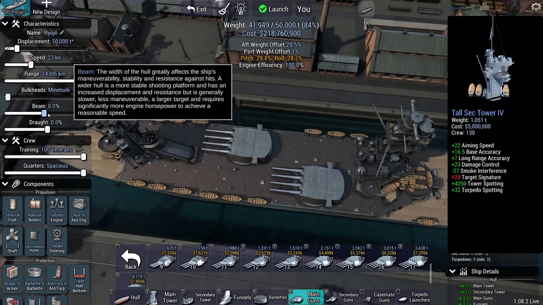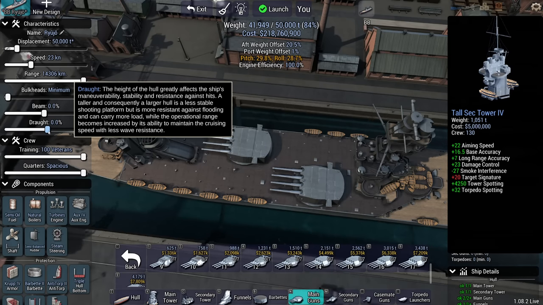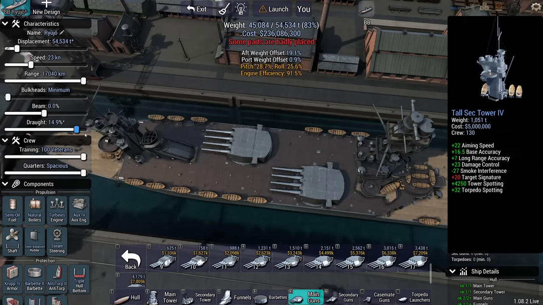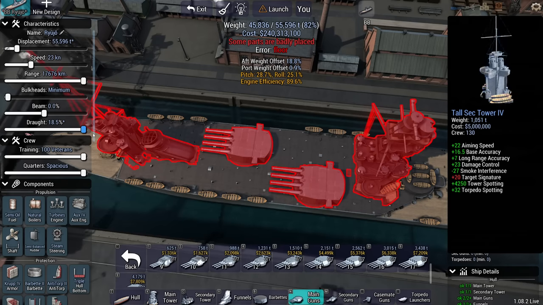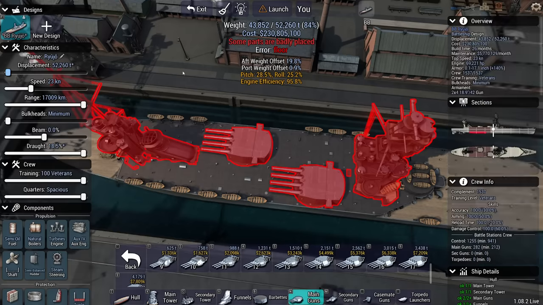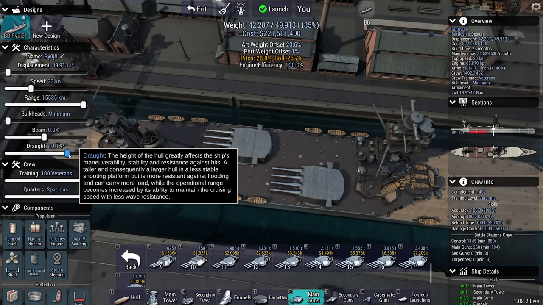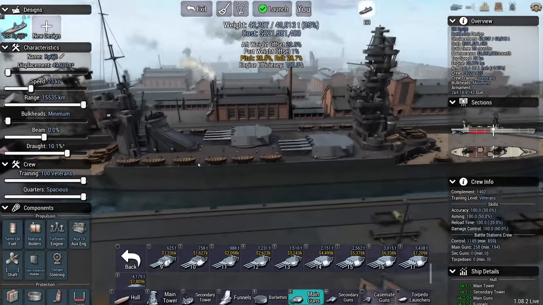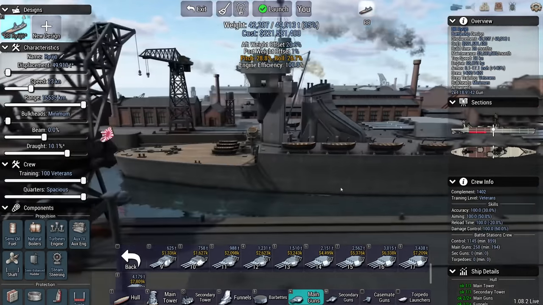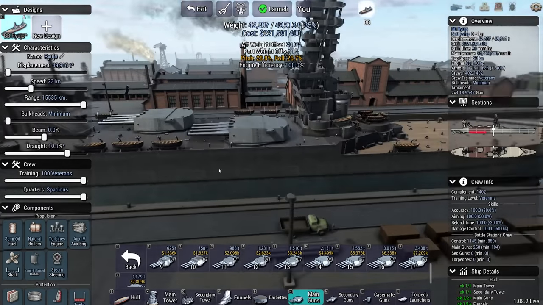Let's see. A wider beam? No, a higher draft means more resistant against flooding. Whoa, that got expensive quick. It also means I'm over the allowed displacement. There. 10% more draft. Good lord. You are one tall boy.